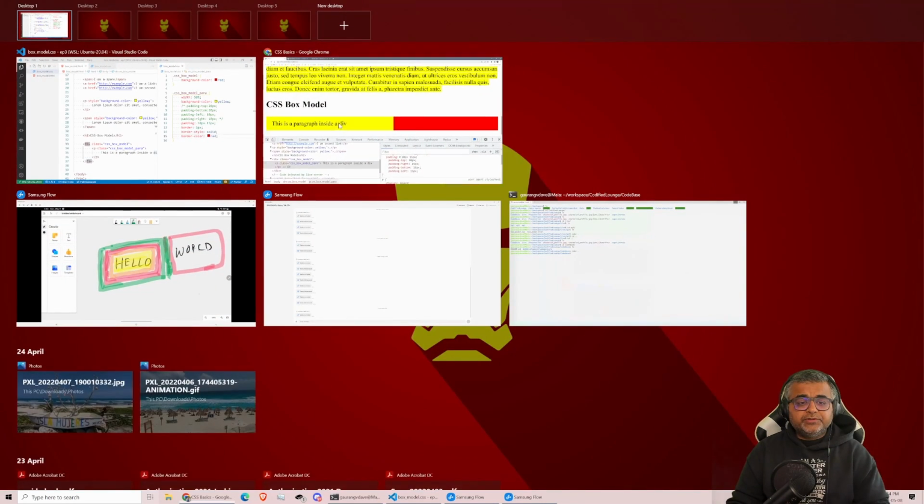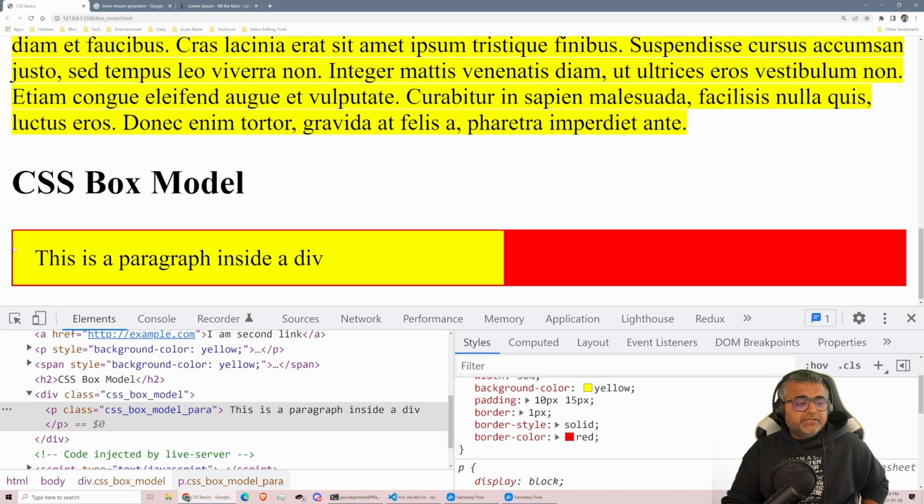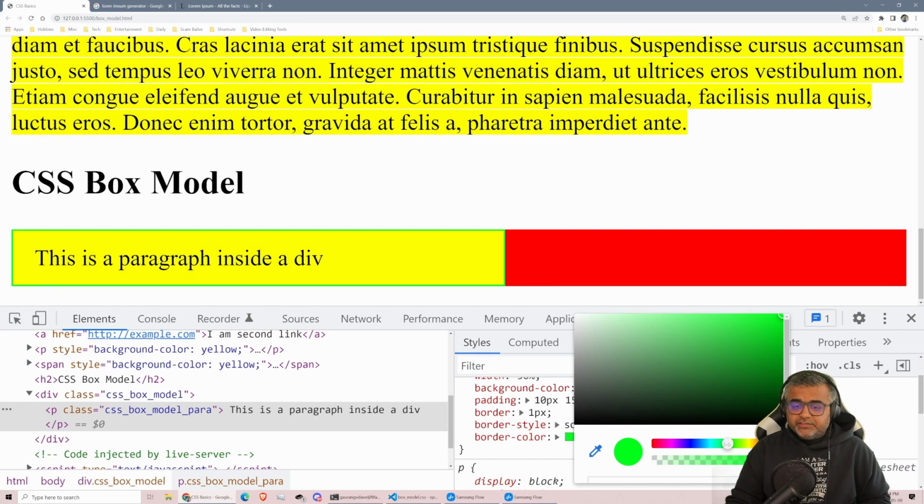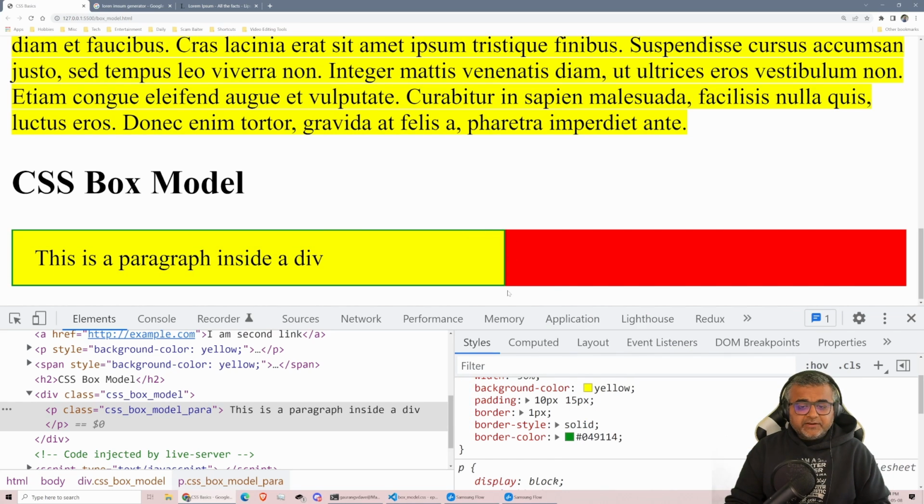Now if you go here, you'll see there is a red border around our paragraph tag, right? Let's change this color to maybe green so that it's visible. Okay. If you see, as paragraph starts from here, ends over here, so there is a green border around our paragraph.